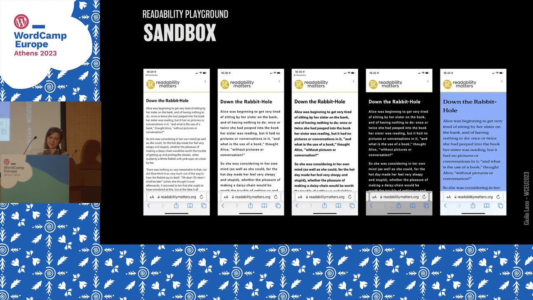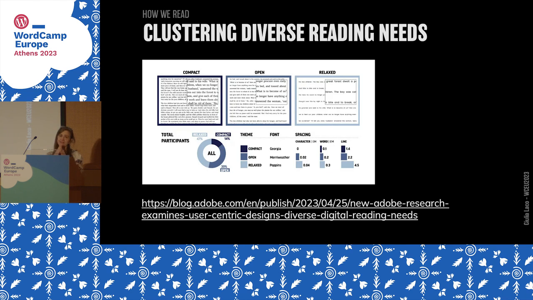But what they say at Readability Matters is everybody has their own way of optimizing for readability. So you have to try it. And because it's difficult to do that, you have to know what is good for you. They are putting some machine learning on that and trying to find some clusters in order to have more or less different styles. So which style is better for you? And they are going to reach some results soon, I guess.